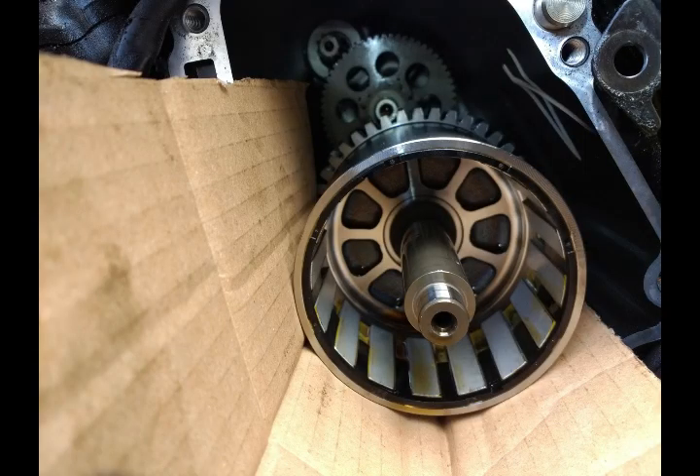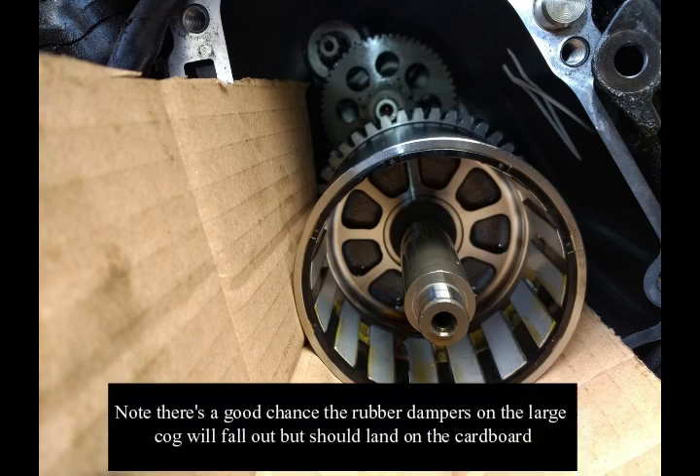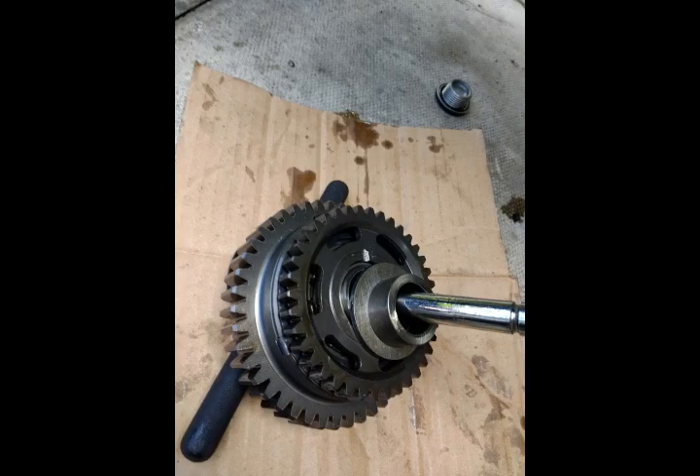The next tip I saw was on OKMOTORCU's channel: basically you place a cardboard sheet under the rotor, which blocks the hole under the rotor and stops things falling in. When you do this, the cardboard won't go under the large cog behind the rotor — instead it will be pushing against it. What this allows you to do is push the cardboard forward while pulling the rotor out backwards, holding the large cog and the spacers and washers behind it in place. Once the rotor is out, use the T-handle to skewer the large cog and washers while applying pressure from the cardboard piece, keeping them together and aligned, so you can take everything out in one clean line.